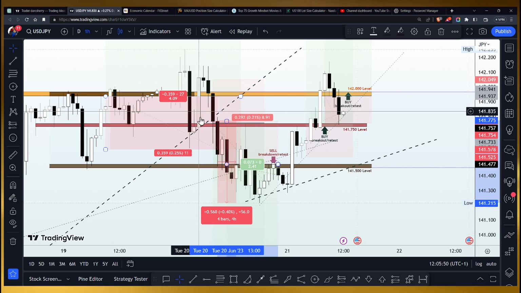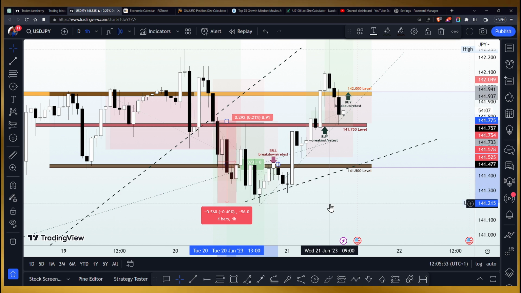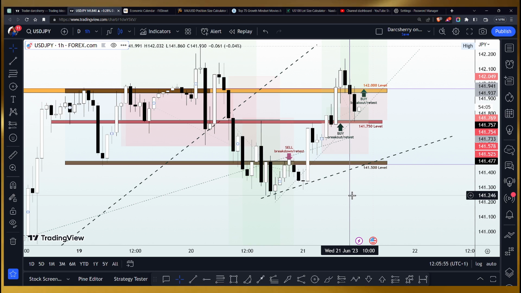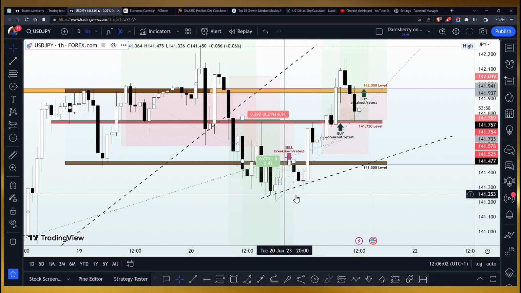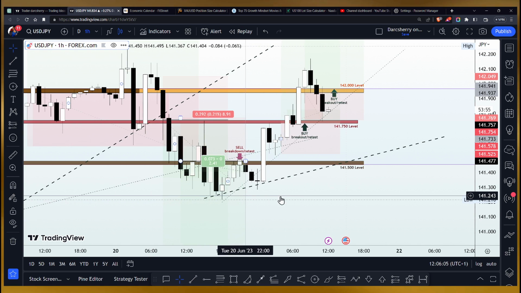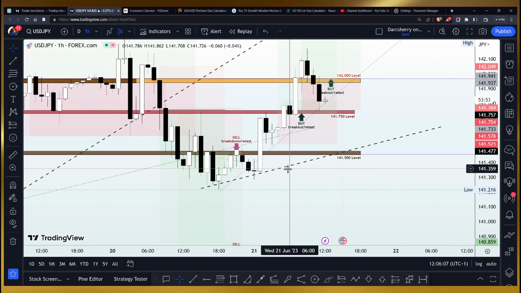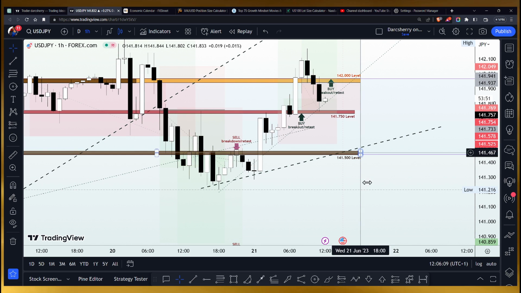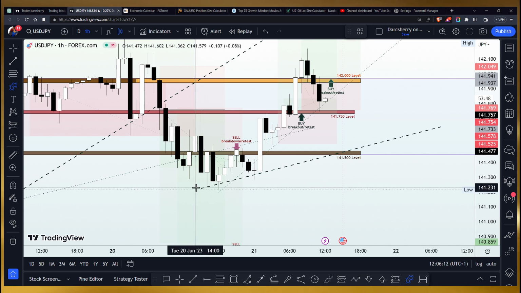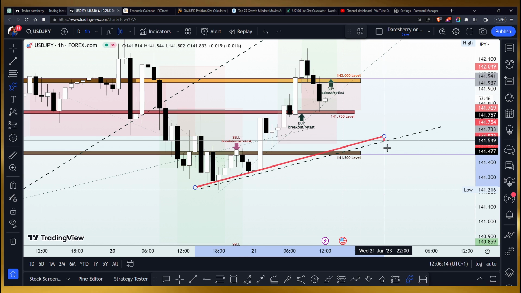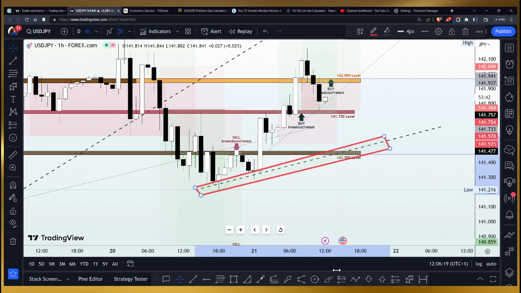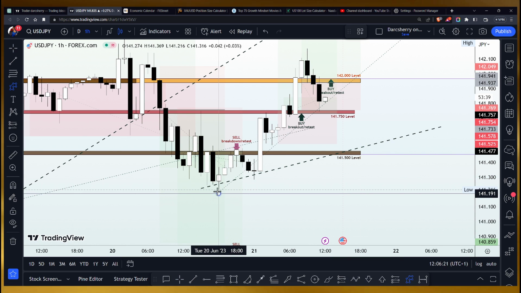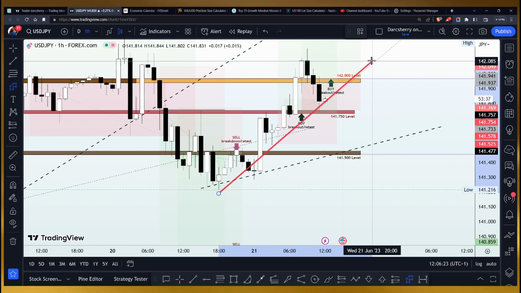In fact, we were able to use that move to recoup the loss we had at the beginning of the week. Since yesterday, we have seen price action continue to find higher highs and higher lows in this market after testing the 141.300 level. What I did this morning was to connect the series of higher lows here to emphasize the bullish move. So I have a major trend line here, which is the thick green line on your screen, and then I have a temporary one, the second one, which I will be highlighting now.